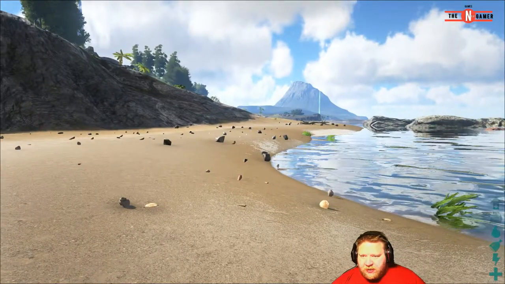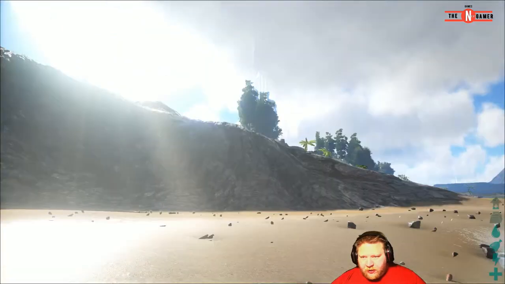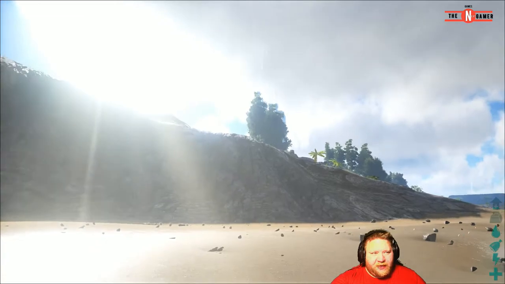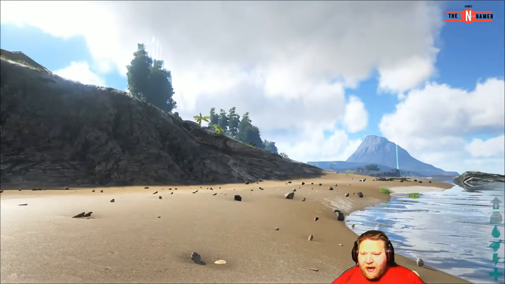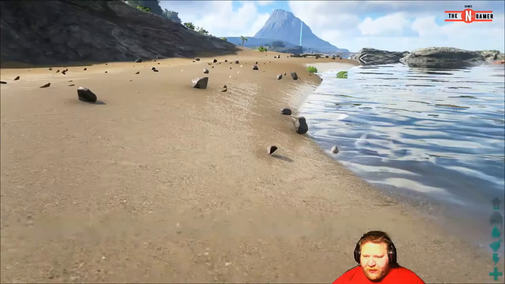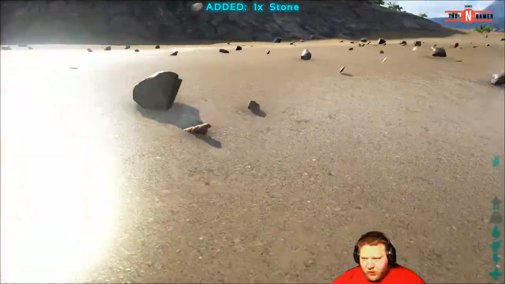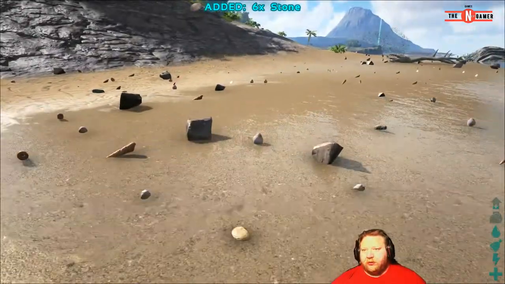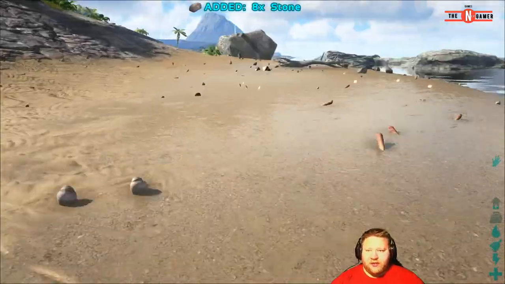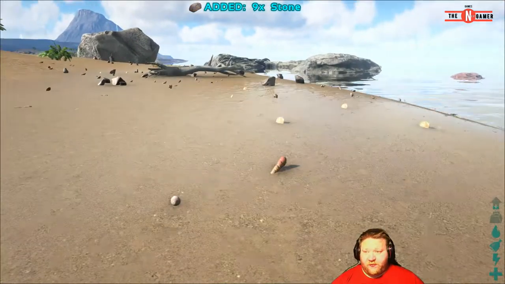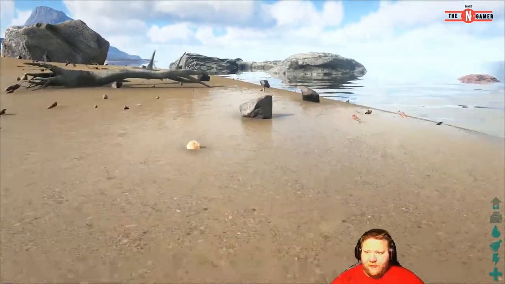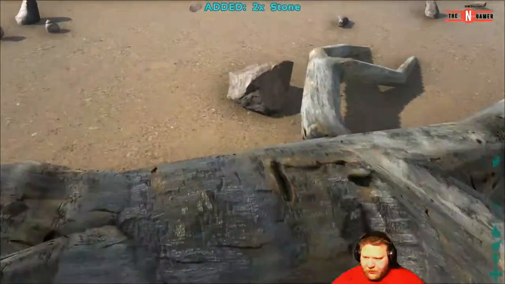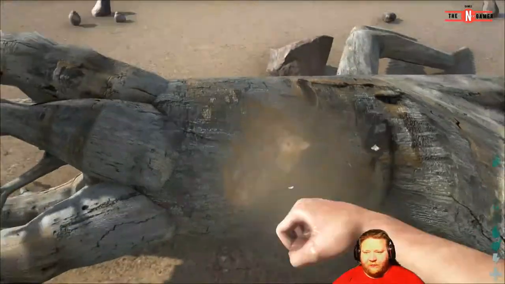Looking at this. Okay, and that up there, you probably can't see it all that well. Maybe you can. But that there is a blue spire, so we have to go this way. So we're gonna pick up some stones here. We need stones, of course. So yeah, this could be a series for you guys, if you want. And then we also need some wood, and that is the old Minecraft way.